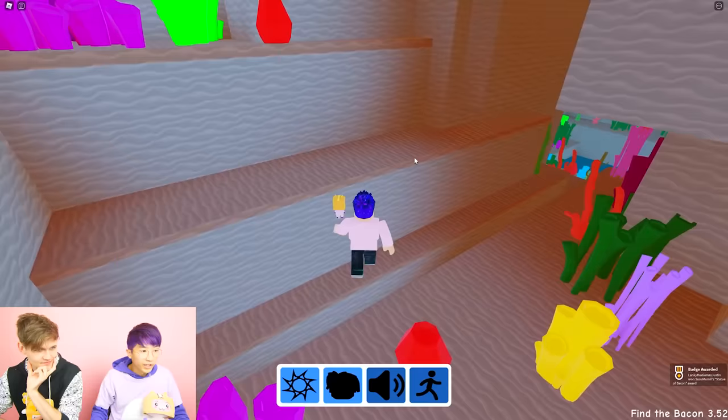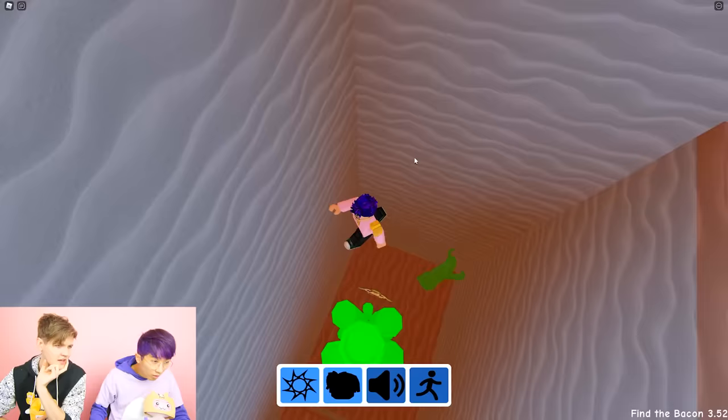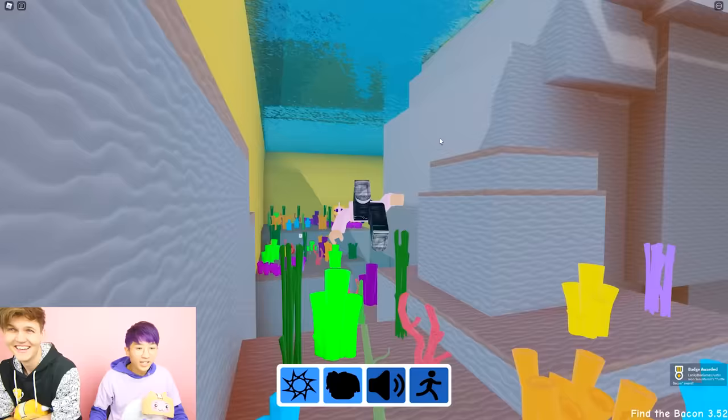Nice. Okay, I'm still looking for the pearl. I might need to talk to the coral bacon again. Yeah, I don't know if it resets if you move. I'm looking. There's someone down here. Whoa. Who's that? What is that? Like turtle bacon? Yeah, turtle bacon! Wow! There's so many hidden in this underwater section. This is so cool. That's really awesome, guys.